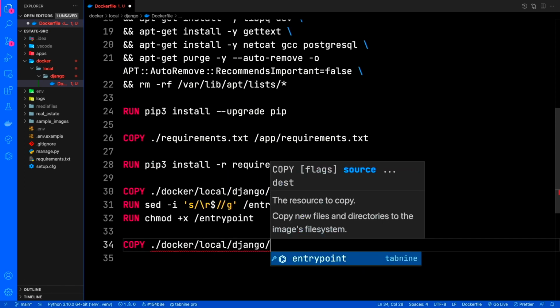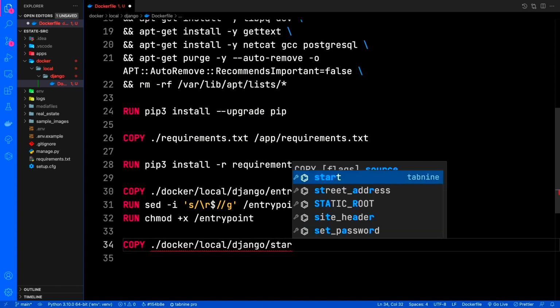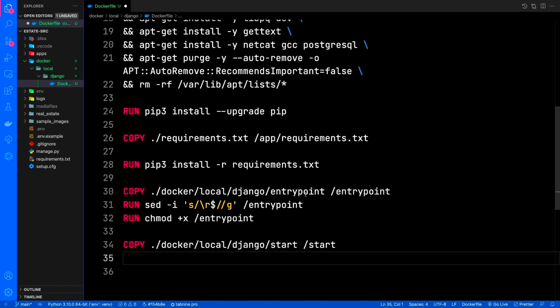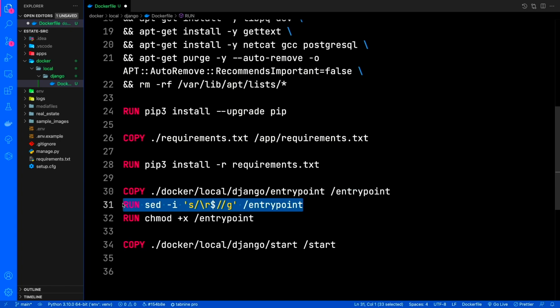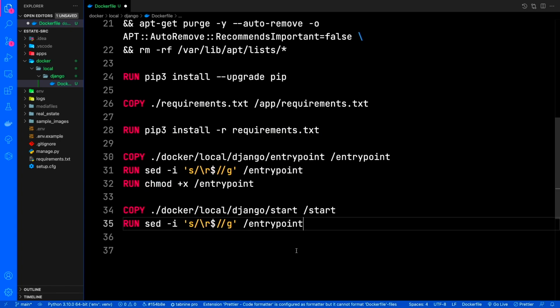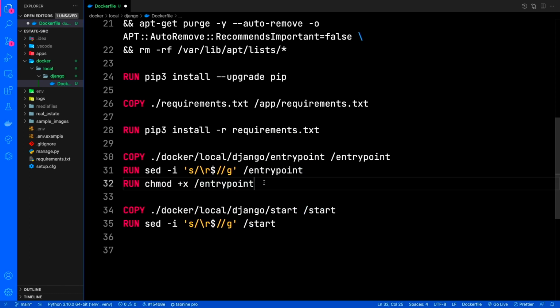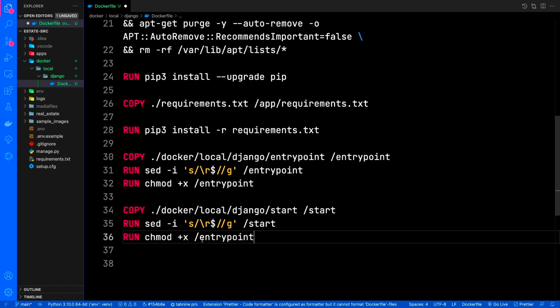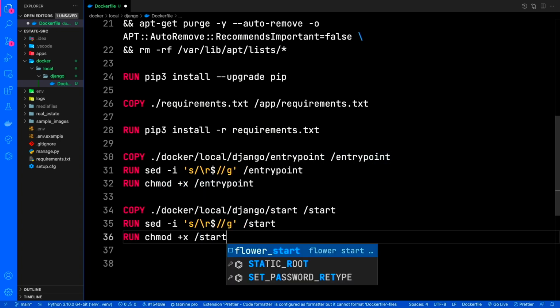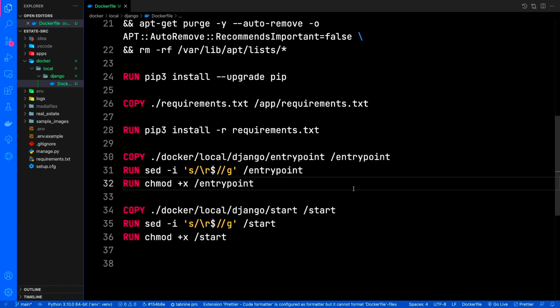There we're going to have another script. It's going to be the start script. Then we're basically going to run the same command there for the line endings, but this time it's on the start script. Then we're going to make it executable, but this time it's on the start script. So the script there is going to be start like that, and you save it.